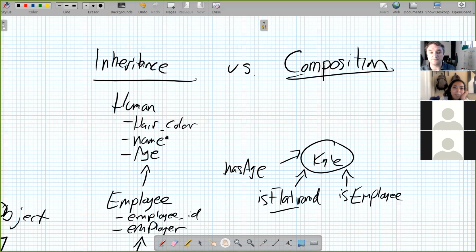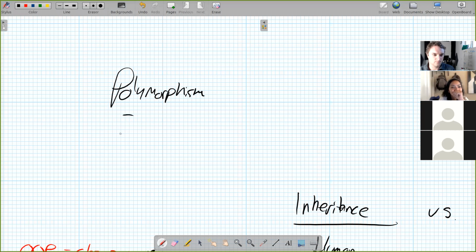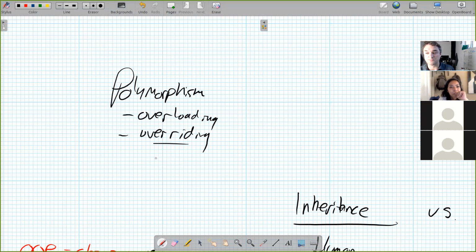There's two kinds of polymorphism that we care about in OOP: overloading and overriding. Overriding is the only thing in this program that you might do some of.